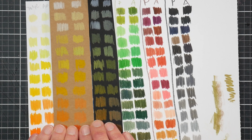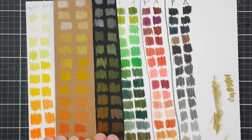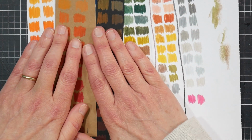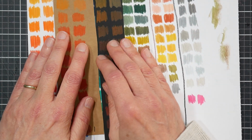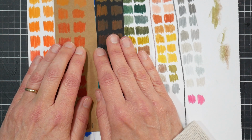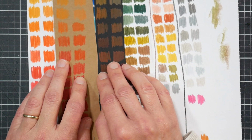Now keep in mind, my Polychromos pencils are older. I bought them back when I had my studio downtown, so that was at least 18 years ago. And because I was doing some colored pencil classes, I like to have that variety of pencils, and I just didn't find that I preferred those. Let's see. Oh, there we are.